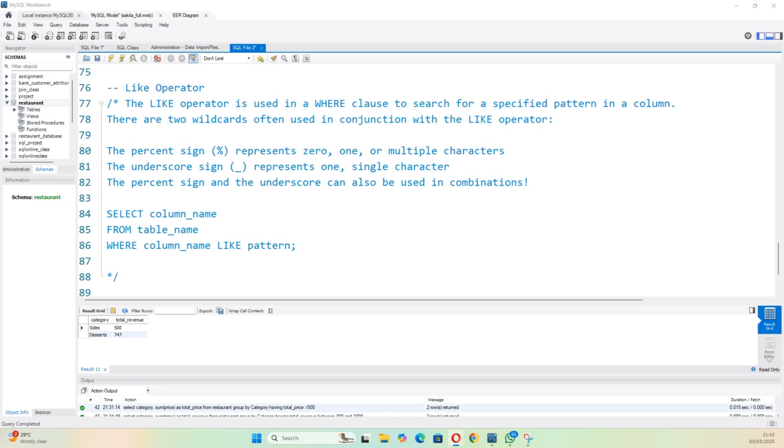So we'll be looking at how we can apply it based on the restaurant data set I gave you. How do you apply this on the restaurant data set? So let's look at example one.